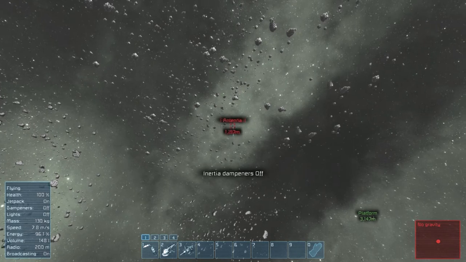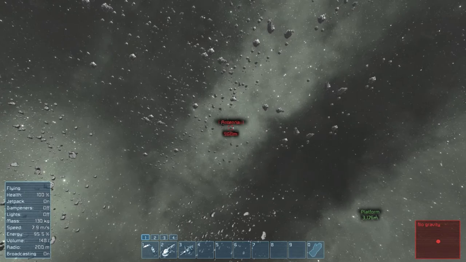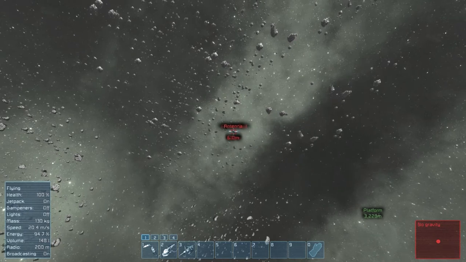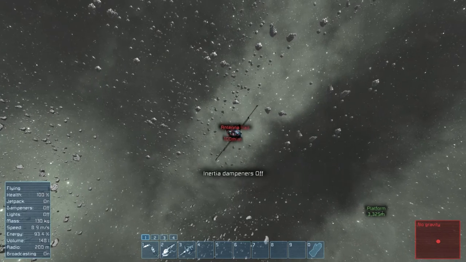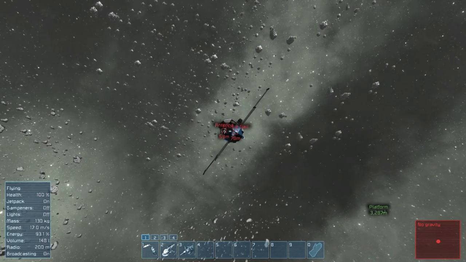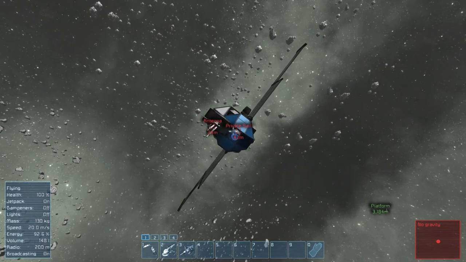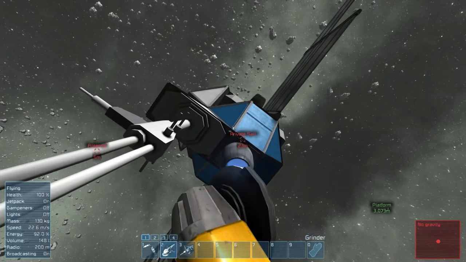So I can work from that pretty easily. Just need to get to the front of it again. Apply reverse thrust with dampeners off to mostly match its speed. Slowly close in upon it. Pull out my grinder.